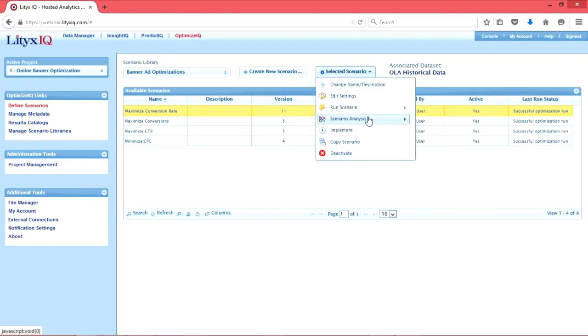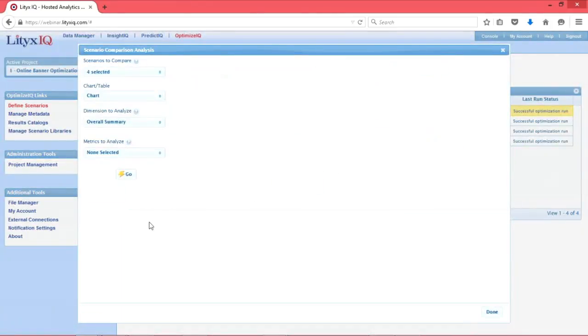They're really meant to be comparisons against each other, sort of, again, what-if games, and look at one result compared to another. So if I come in here and do a scenario comparison, we can drill down a little bit further, maybe compare our 4 scenarios and look at an overall summary, for example, maybe total conversions.